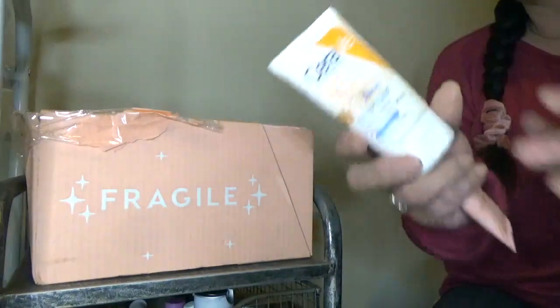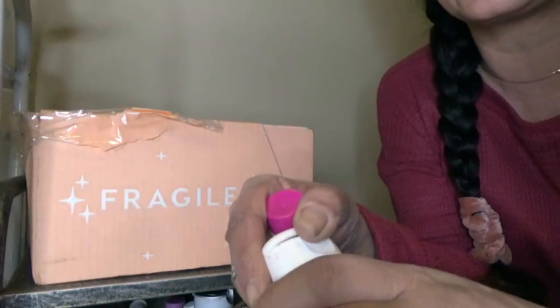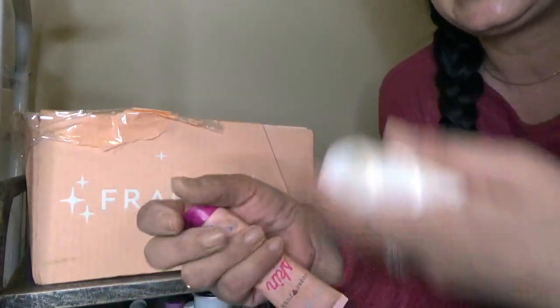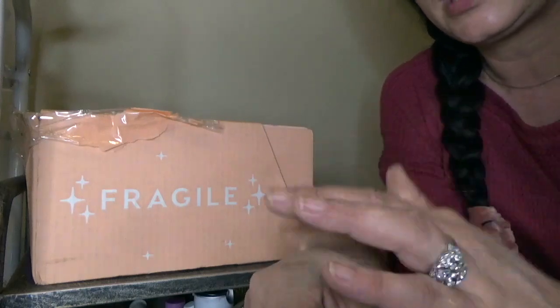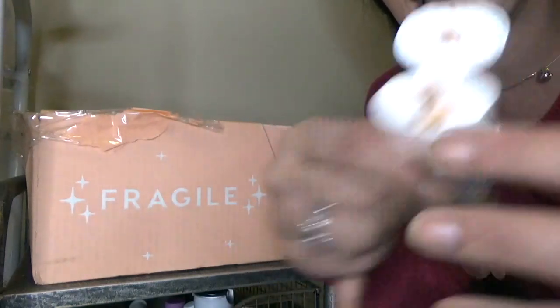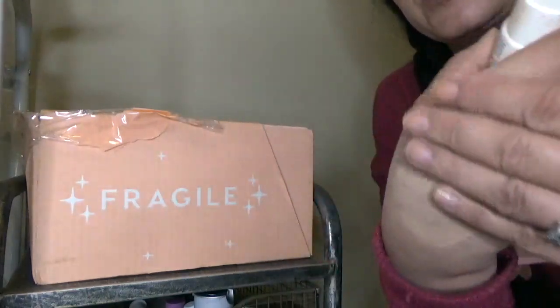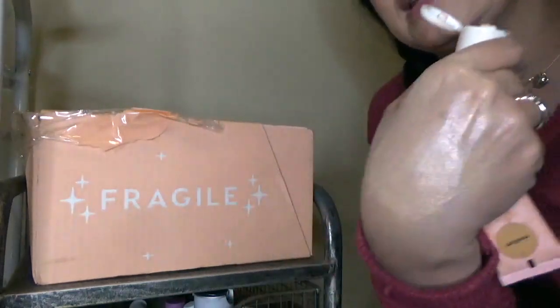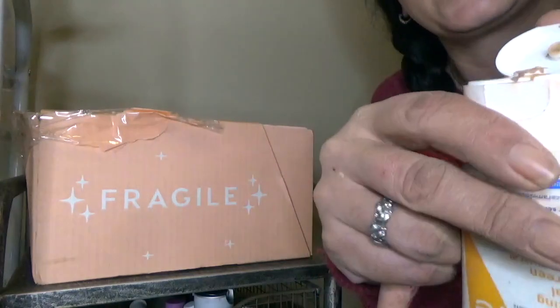This is CeraVe Skin Tint with the SPF 30. It is really, really sheer, and I don't think it offers much coverage. It's a little bit light. If I just want a little bit of something, if my skin was looking better, I would probably use this. As I said, I have to mix it a teeny tiny bit because it is so super light.